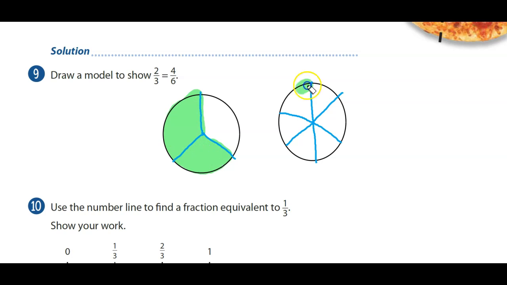And here, I'm just going to go like this. If you're not sure how many to shade in, could I have done this? Could I have done this? Could I have done that? Plus, it tells me how many do I have to shade in right here? 4. Plus, this fraction tells me how many I have to shade in. 1, 2, 3, 4.